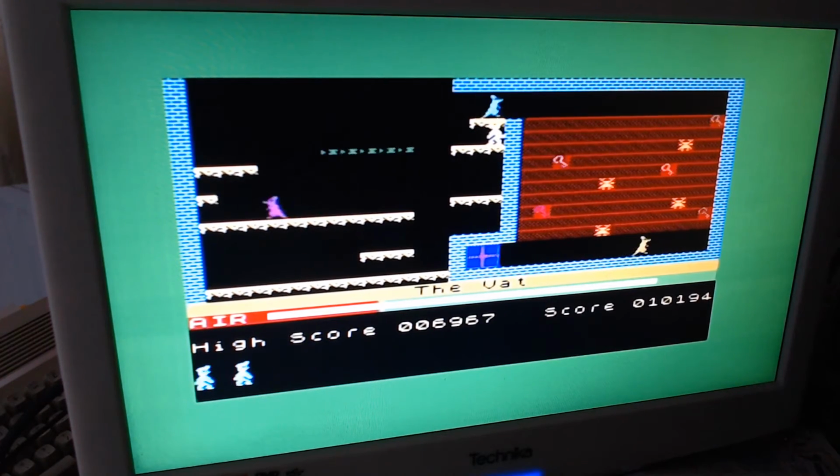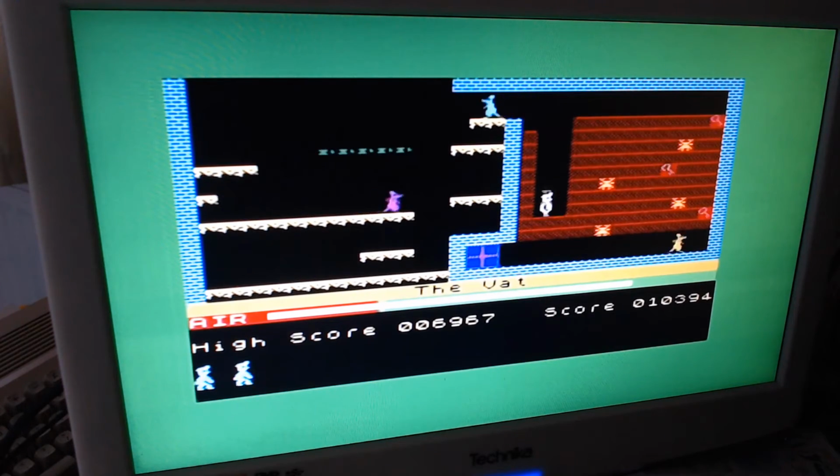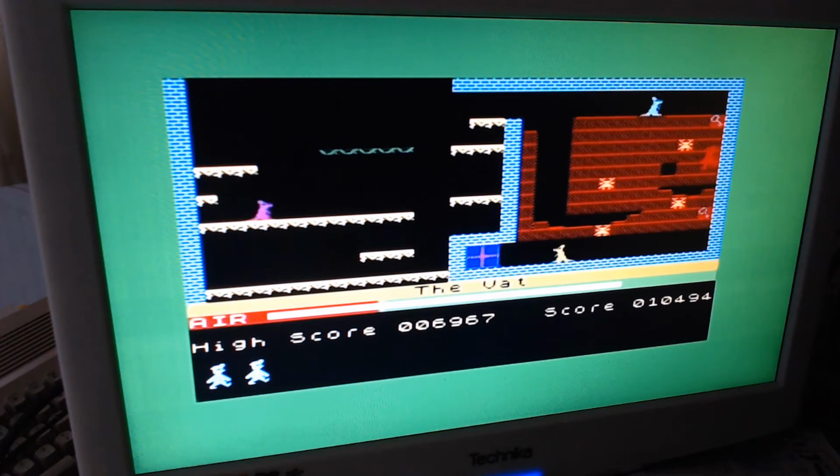So, oh, that was great. Right. It's starting to get a little bit of sore fingers and hand on these keys. You tend to press the right key a lot more, I've noticed, than the other key.